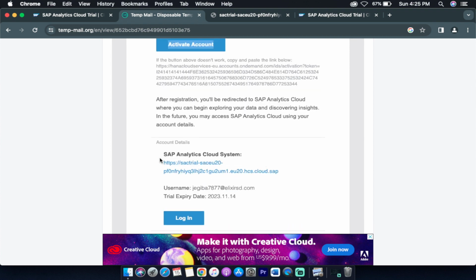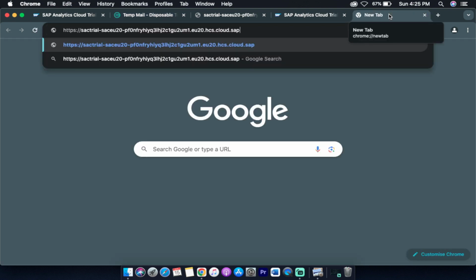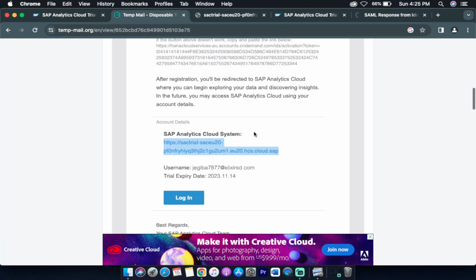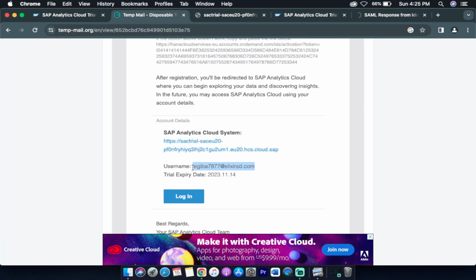So this is the link. You have to save it anywhere, like in your Google Sheet or somewhere in your WhatsApp, anywhere. From this email you can access your SAC system. I paste it here, and you also have to remember this, save it somewhere.